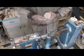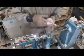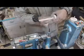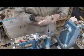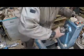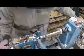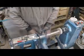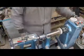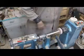There, that's a perfect fit. Okay, off camera, I'm going to get this glued in, and then I'll come back and we'll chuck this up on the lathe and make sure this is running true, make any final adjustments, and cut the top off, and we'll see how it works. That'll keep it nice and centered. So the glue sets up. And that looks like it's running pretty good.